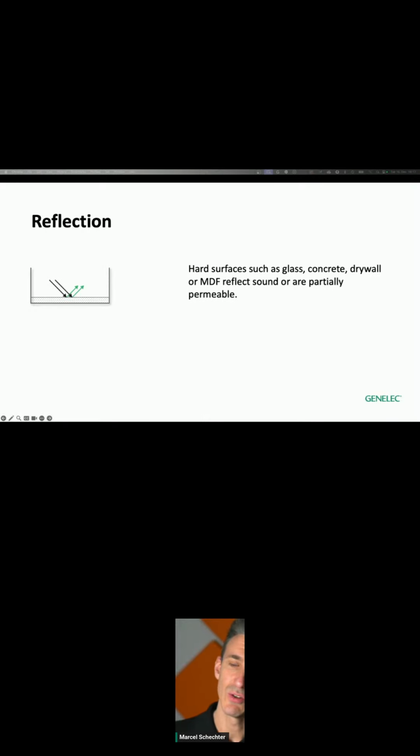Just to show this to you in short, with surfaces like walls, for example, made out of wood or concrete and stuff like that, we usually have a so-called hard surface for sound, which just means that all of the sound is reflected. So nothing is passing through. The complete energy is reflected. As you know, sound is not traveling in the form of arrows.